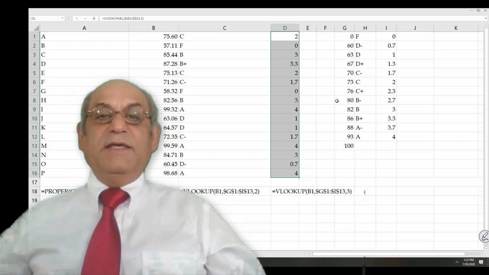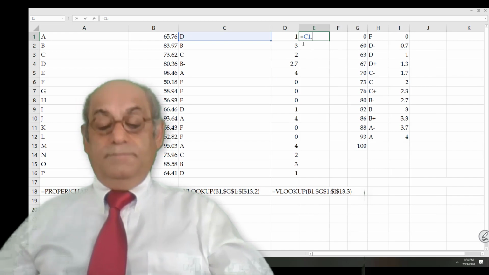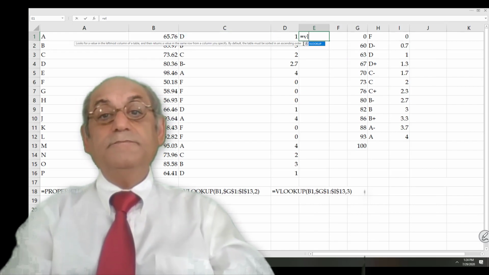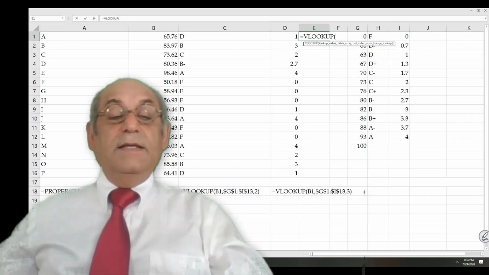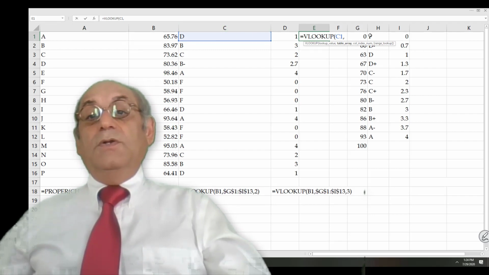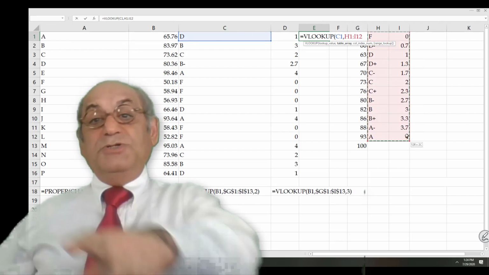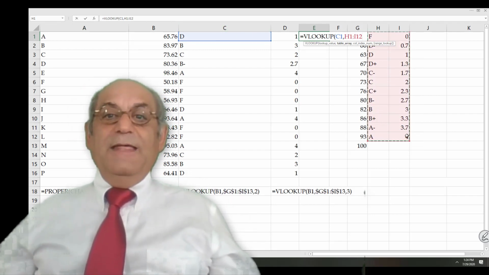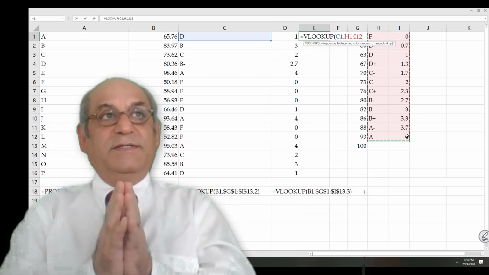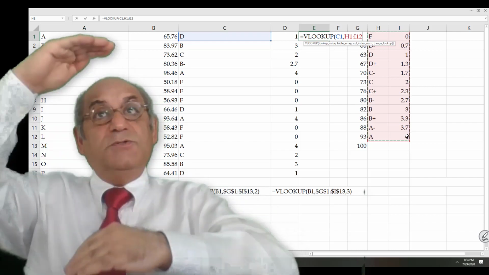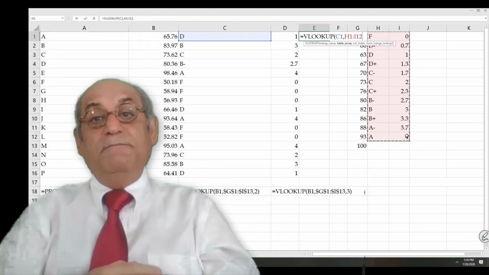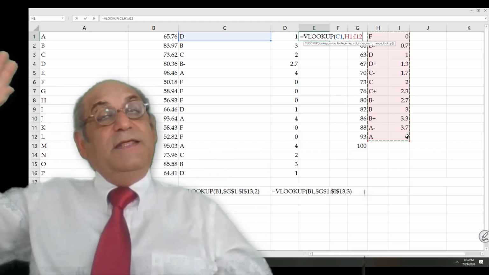The other way of doing it: equal to VLOOKUP. D is the value. Look at the table. Now I should mark this table. What am I looking for? It should be in the first column always. When it is allowed also to be in the range of 2 numbers, I don't need to enter anything at the end.